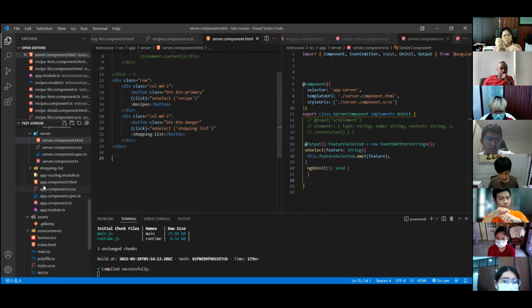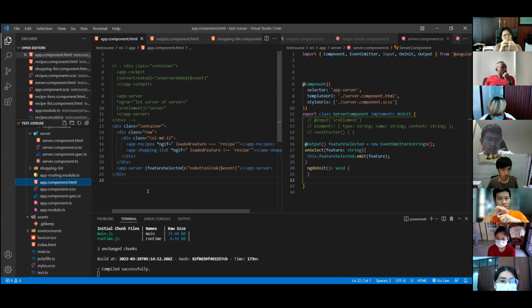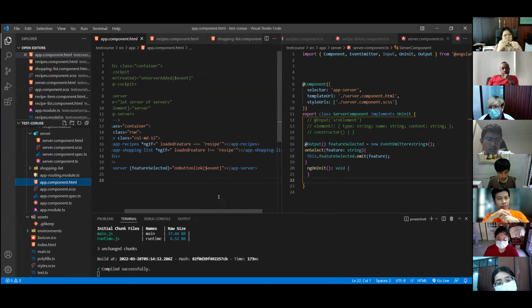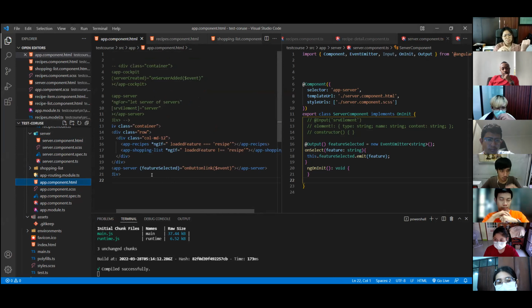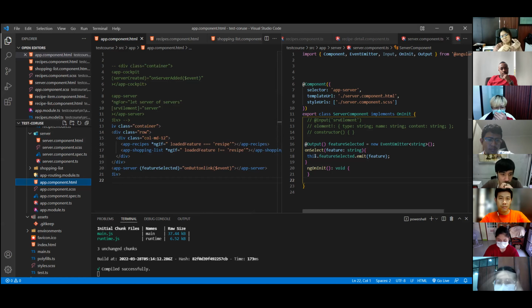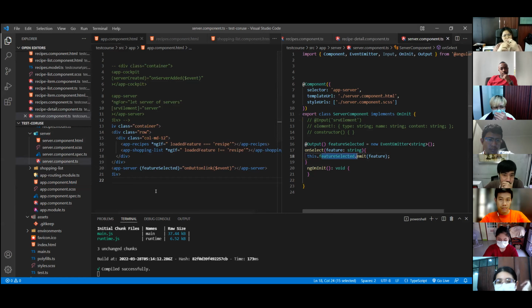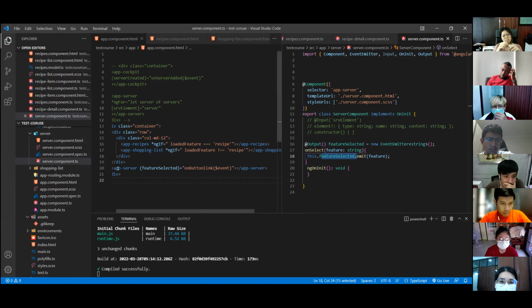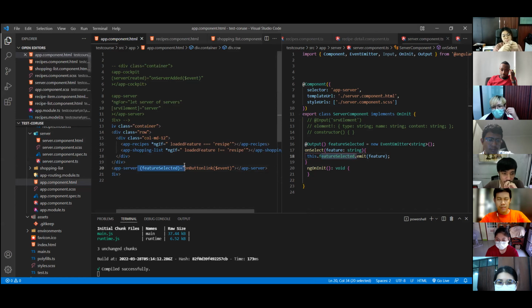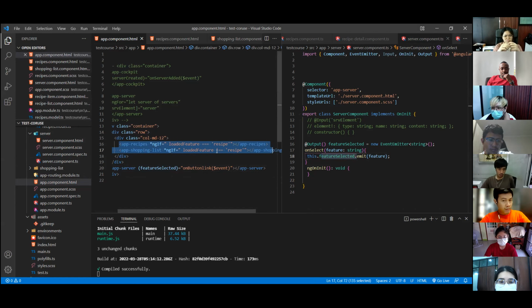And I add it on the property that I created. I add it on the app server selector. If you see two paragraphs, I use the ngIf.